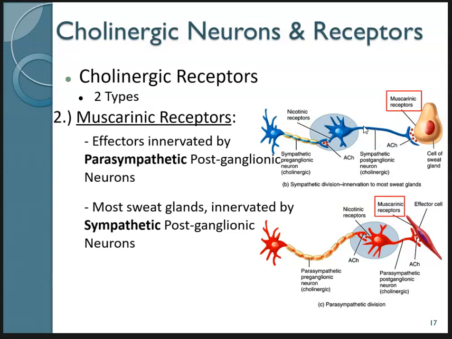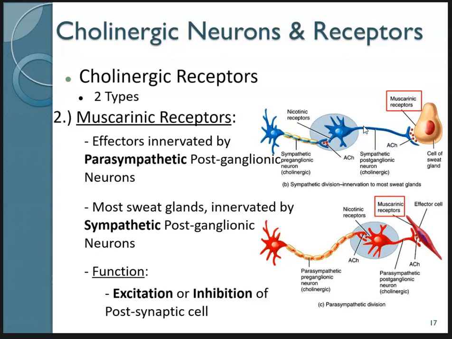So, for example, in the target of our parasympathetic postganglionic neurons, right? So if we are thinking about the stomach, the gastric glands, for example, they will contain muscarinic receptors which will respond to the acetylcholine released by the postganglionic parasympathetic neurons. Okay, and then I mentioned how the sweat glands also will receive postganglionic neurons from the sympathetic nervous system and receive acetylcholine, so they'll also contain muscarinic. So target of the second neuron will contain muscarinic, while the target of the first neuron will contain nicotinic.